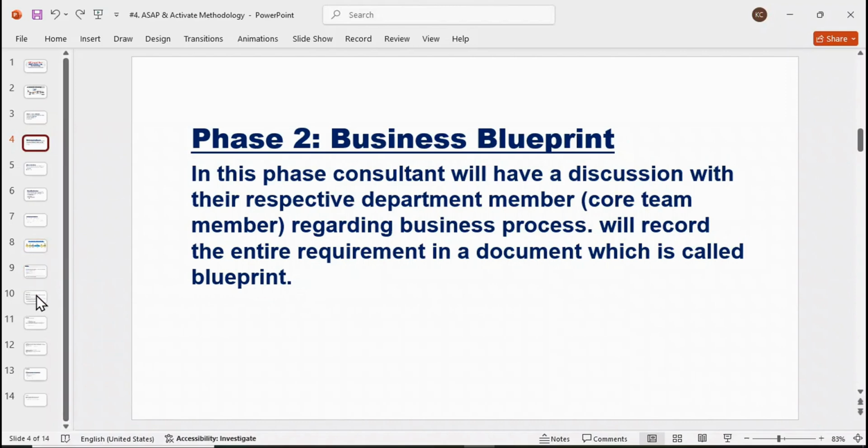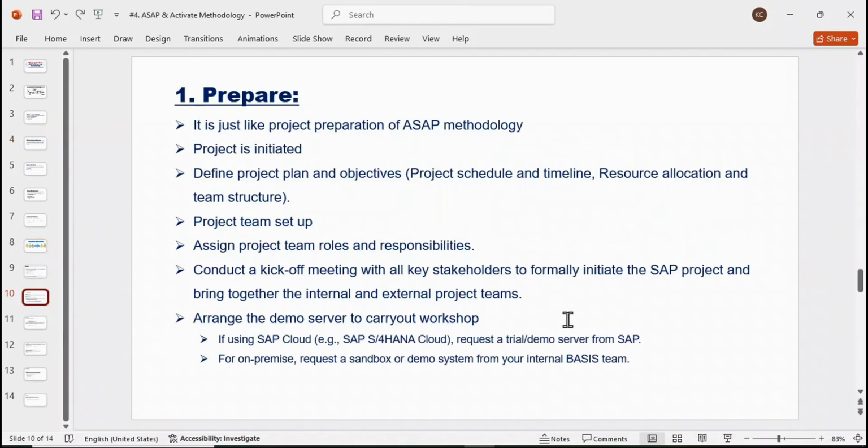If you have to show something practically, before that the SAP server must be ready. That is not the final server actually, so that's the reason it is written a demo server. A demo server is supposed to be ready so that in the explore phase, when we conduct a workshop with the business users from the Tata Motors side, right?